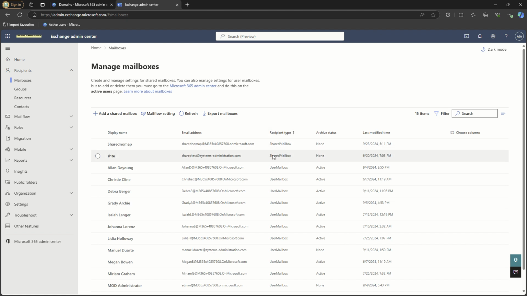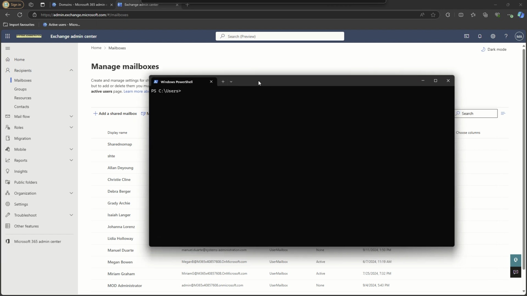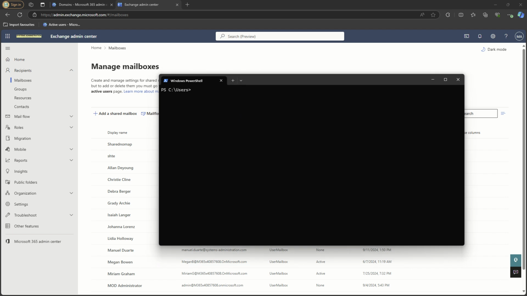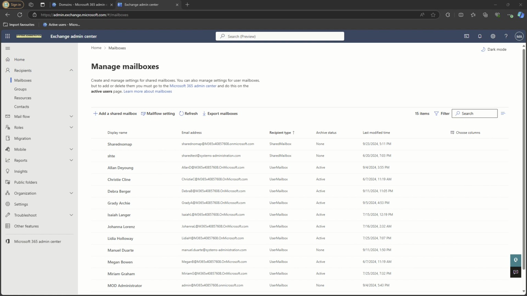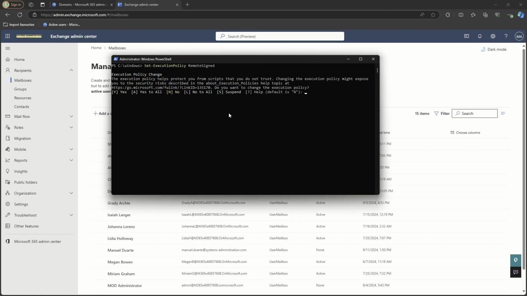Now, to give this permission, we will need PowerShell. To connect PowerShell, I will go through the explanation as well, so you stay with that explanation. So for a start, if it is your first time login, you will need this one. I will add it. I need to run as administrator. Wait a little bit. Can I run as administrator? Yes. Okay. Now it goes.